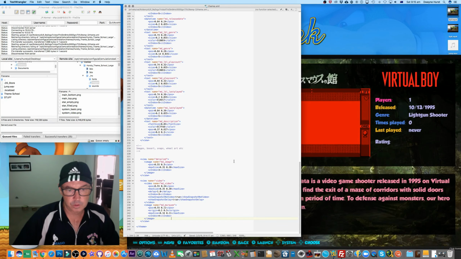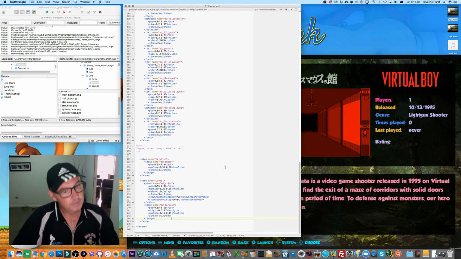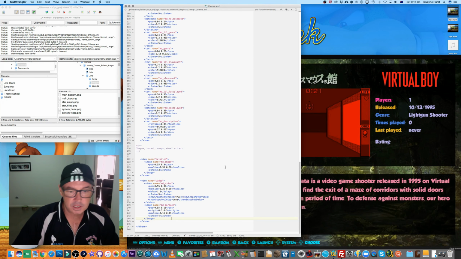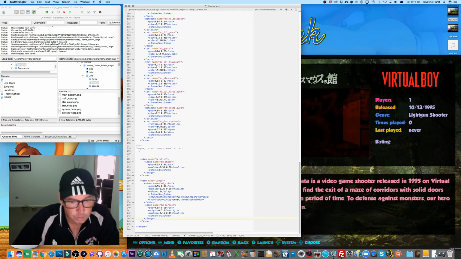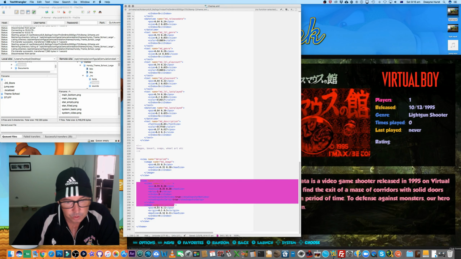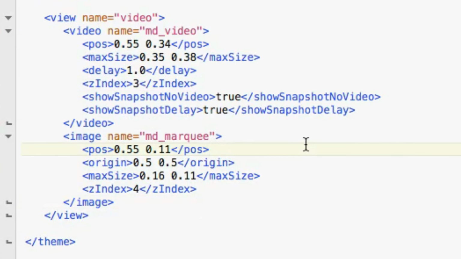So that's pretty much all we were going to talk about. If you'd bear with me, I thought we might actually do a little experiment. So at the moment, the video view displays the box art, then the snap. I thought what we might try and do is display the box art and the snap on the screen at the same time. It'll look ugly because we haven't got the theme set up that way, but I'm just going to try it.